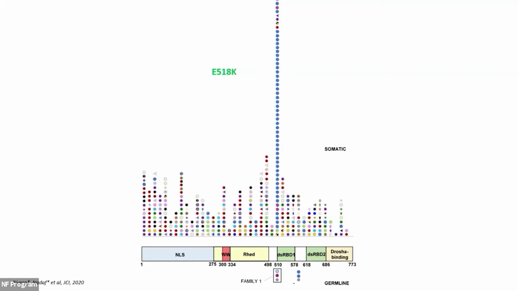And then in the top part, there are all the somatic variants in DGCR8. There's a very clear hotspot here in the middle, clustering in the first RNA binding domain, and it corresponds to actually the same variant that we found in the germline of our family. This time it is a somatic variant, and all these blue dots are Wilms tumors. And those red dots are actually PTCs, papillary thyroid cancers.